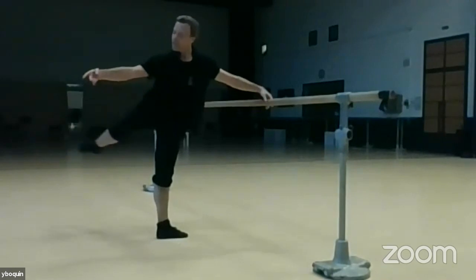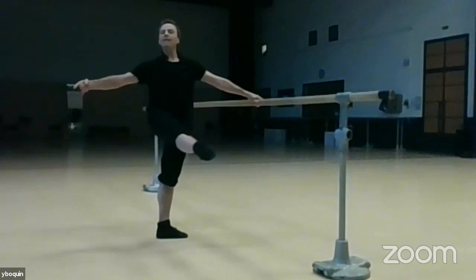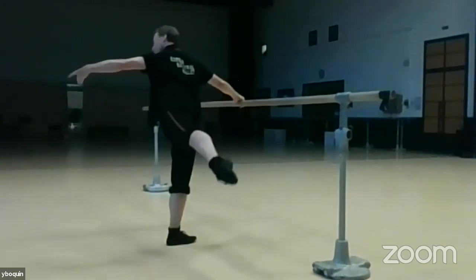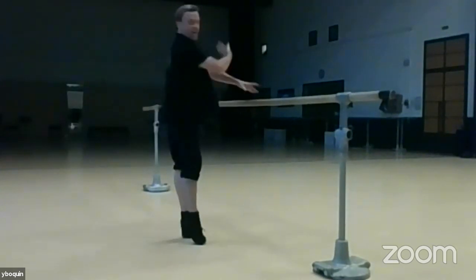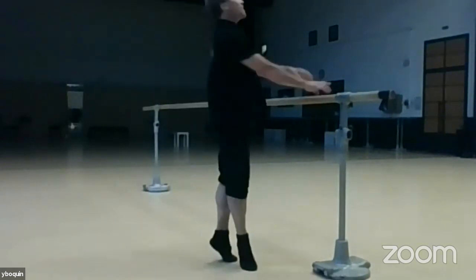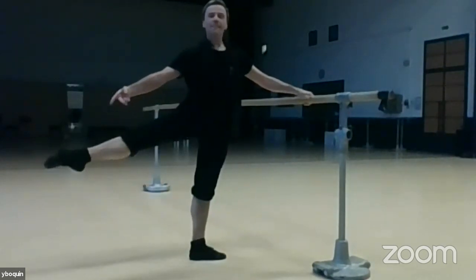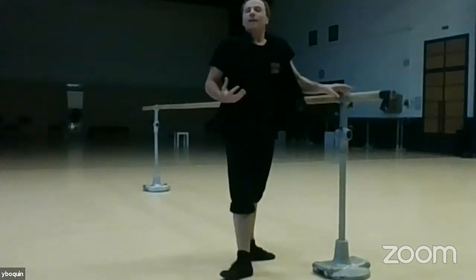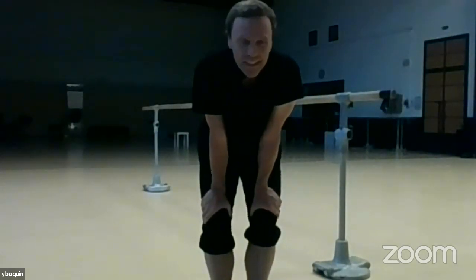First, and arrange it, and up, 2, 3, down, 1, 2, 3, 4, push it, 7, 8, 2, 3, 1, and a side, and a back, and reverse, second, and a quick détourné, up, 2, 3, 1, 2, 3, 4, and reverse, step, step, accelerate. Don't go too fast here and do it slow with no meaning. Use a dynamic. 5, 6, and 7, 8, 2, 3, 1. Return, accelerate, catch up. Okay, thank you, David.